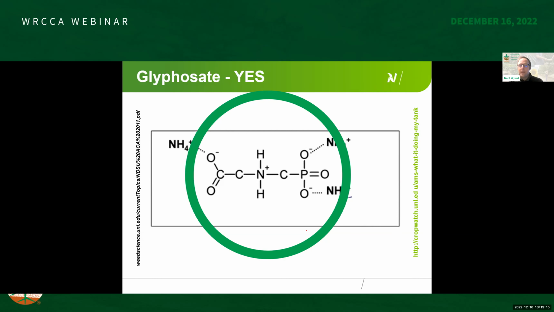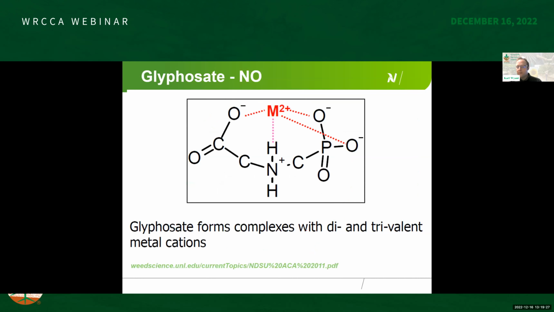Let's make it happen. Well, let's look at the same active ingredient under water hardness conditions. And again, remember our sample came back as severe water hardness. When you put one of those metal cations, calcium, manganese, magnesium, and iron, into your tank, you can actually bend the shape of the glyphosate. And here's that M2, that's the metal. You can bend that glyphosate into what looks like a stop sign. And the punchline here is you bend it into a stop sign, that glyphosate will stop working.